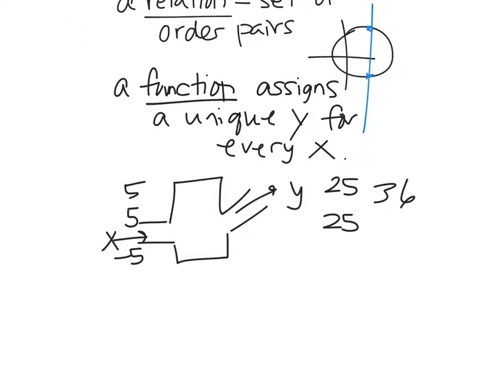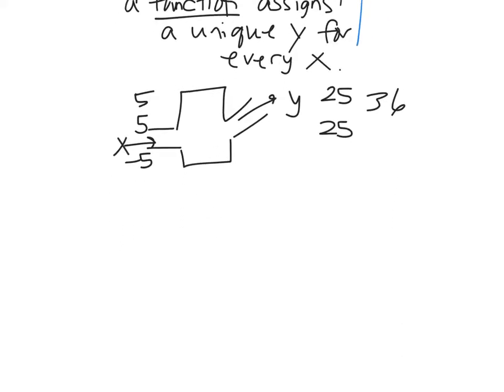I was going to go through all this again, but I think you guys know. There are basic ways to show a function: by mapping, by a t-chart, by points. You guys know all this, and I don't want to insult you. All right, let's go ahead and do domain and range.